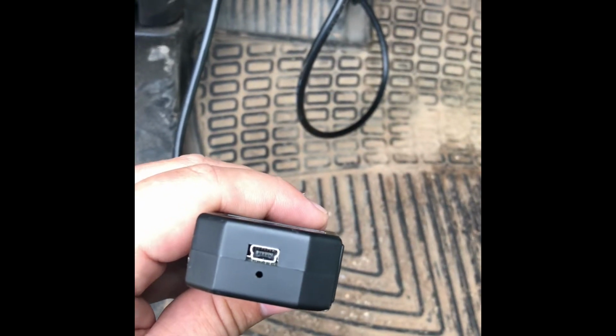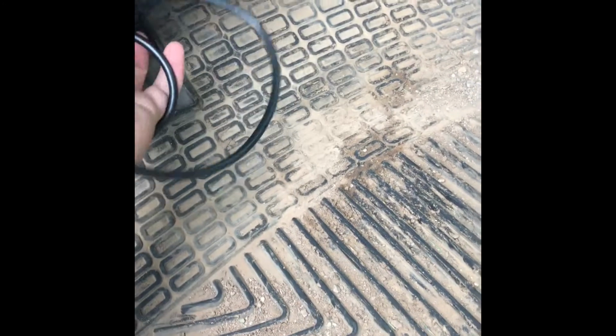Once the ZFlash has flashed red, that means it's ready for use. Space under by the foot pedals where you can shove this wire up in here for safekeeping. You may also experience some beeping from your GPS as it's reactivating.